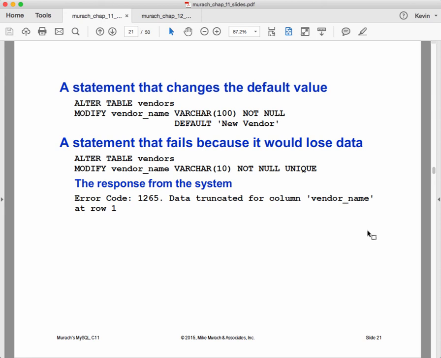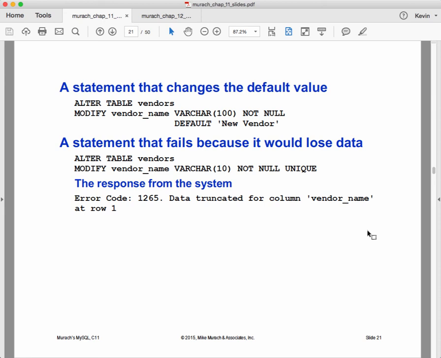So here on slide 21, we have a statement that changes the default value. Alter table vendors, modify vendor name varchar 100 not null, default new vendor. Okay, well that's fine. Okay, but the next one will not work.